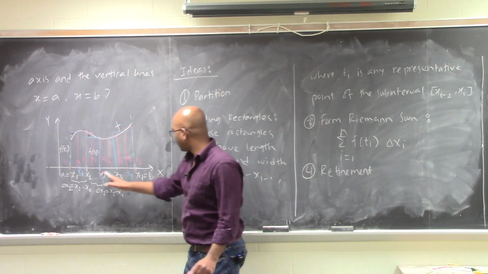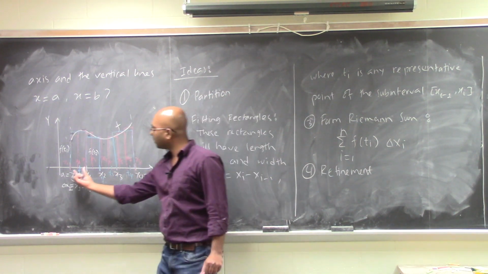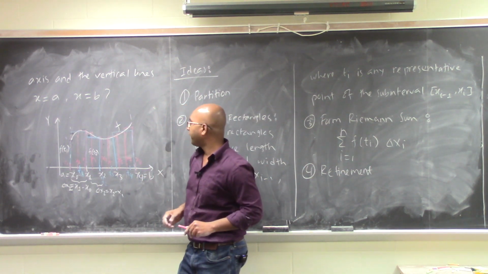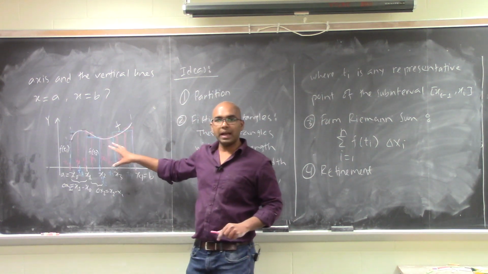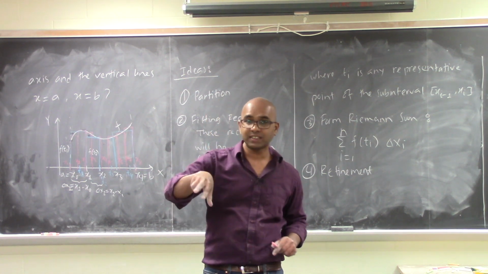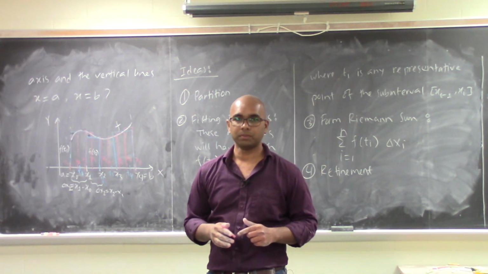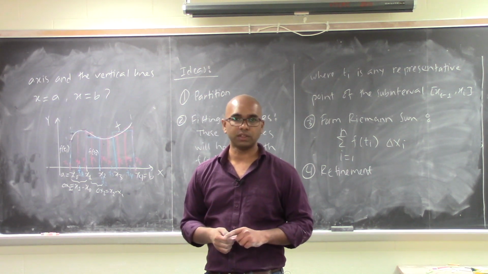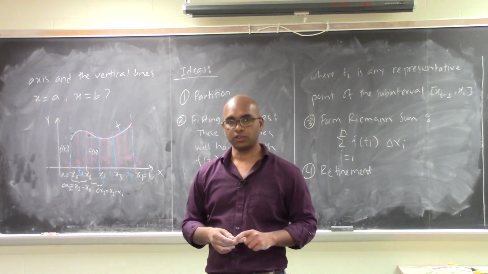So that's what is going to happen here. Let's say this is n, so you should take n to infinity. So all these rectangles will shrink down really tiny. Okay, and then you will see, as n goes to infinity, will this sum approach some finite number? If it does, then that is called the Riemann integral of the function on this closed bounded interval a to b, which we also call the definite integral of this function.